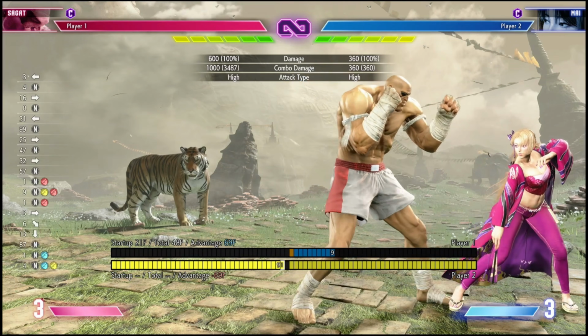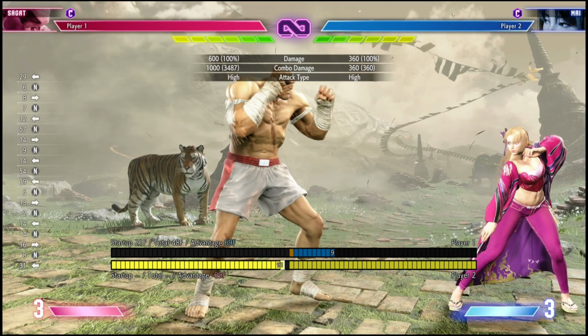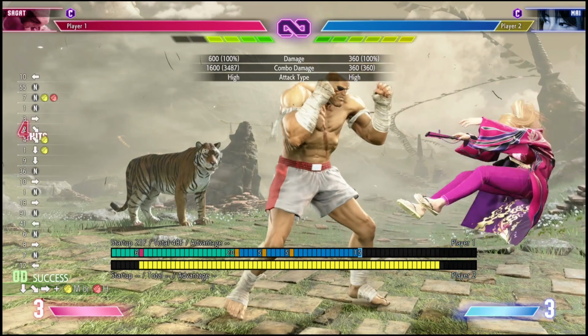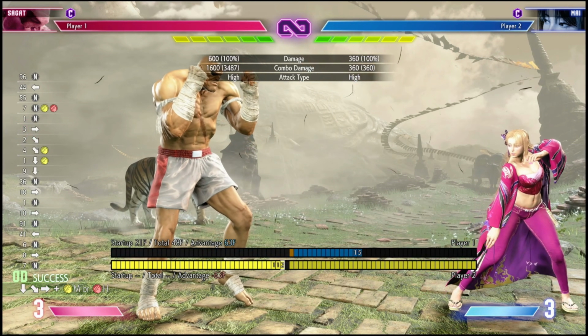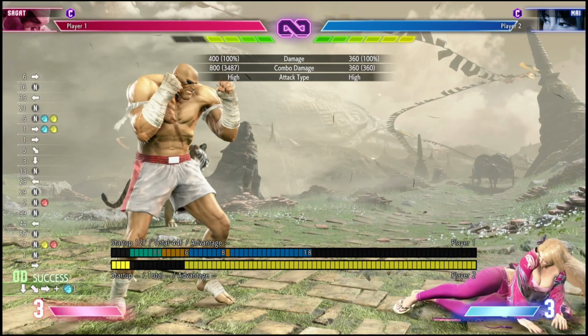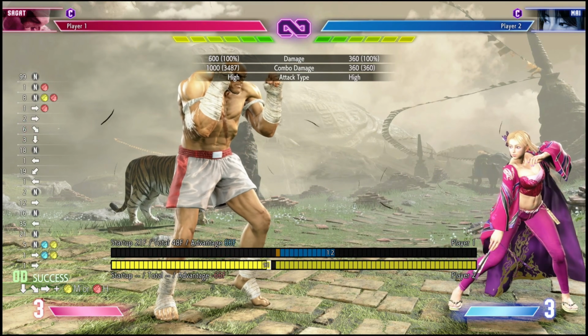Another thing a ton of high level Sagat players are doing is trying to bait frame traps by ending their corner combos into the OD high tiger shot. So that's the one that comes out with medium punch and hard punch. Not the low one, the one that comes out faster. The one that's 21 frames, so the medium punch and the hard punch version.